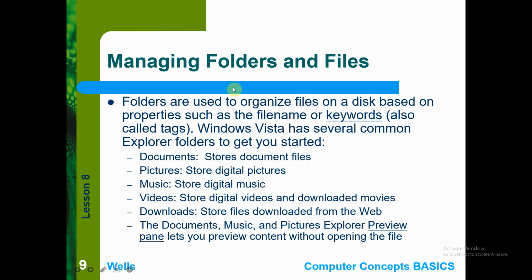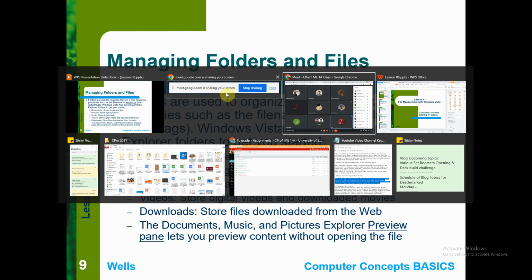So in managing folders and files, we use folders to organize these files based on the disk properties of file name keywords. Also called tags, that is the term we also include for defining these keywords. But usually we use keywords as the most basic term to organize and arrange by letter or by number, with the use of the keyword to check on these files that are common and have the same keyword or certain number keyword.